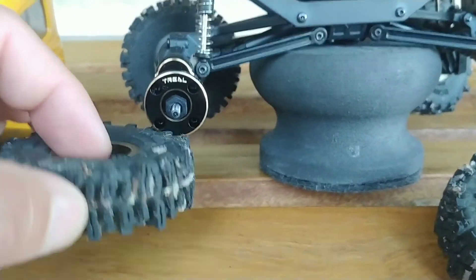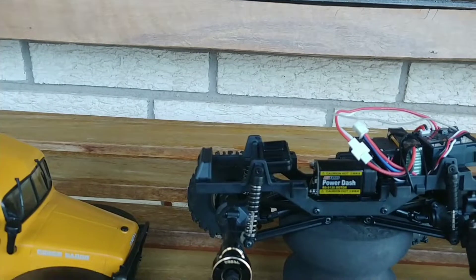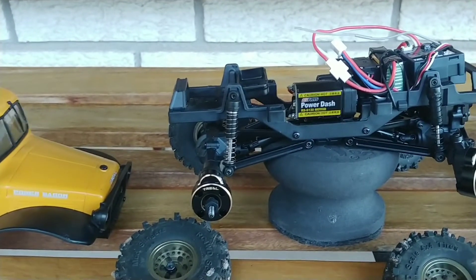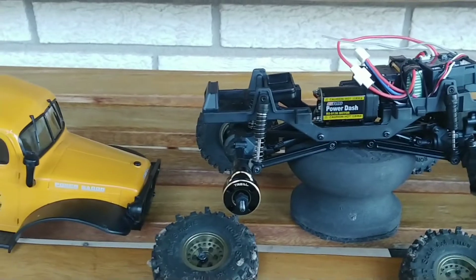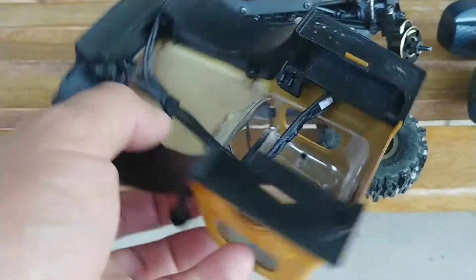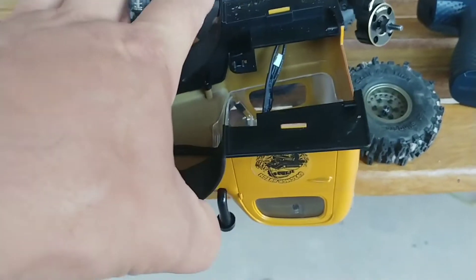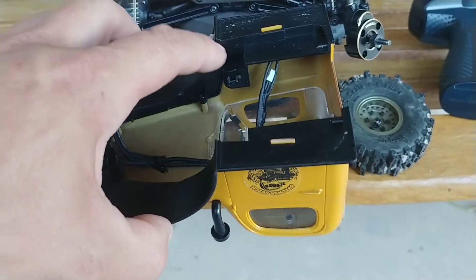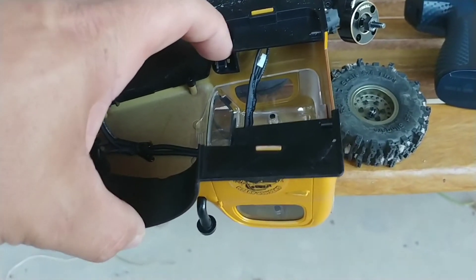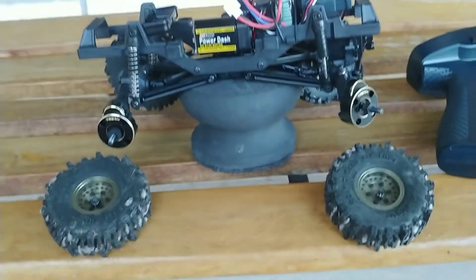I'm also switching up to some different tires that I had already mounted up. Here's the body — pop the cage off. The little tabs that hold it here and here, the ones in the back, just pop off real easy when you start driving it, so it got to be a little bit annoying so I took it off. And then what I also did on my body — as we all know it's the clipless version — is I snipped the back two off just a little bit. I left them long enough so they still line up in the holes, but these two back ones no longer lock in. The reason why I did that is because it's hard to stick your fingers up there to unclip it. So I just left the two front ones on and then it's a lot easier to pop the body on and off.